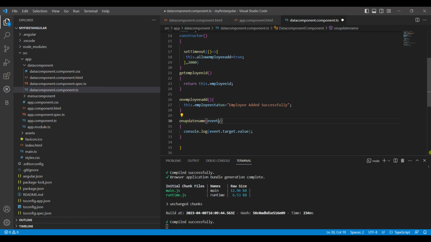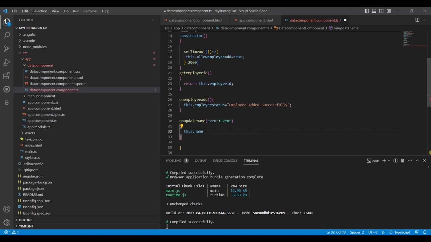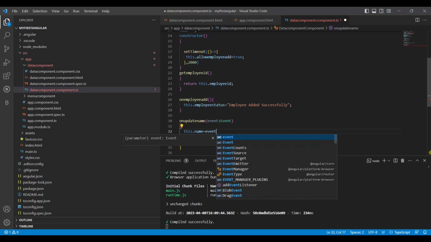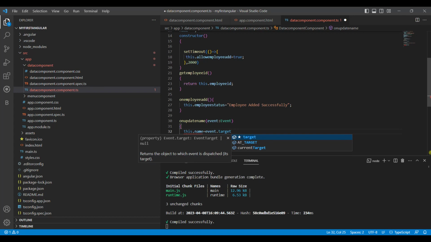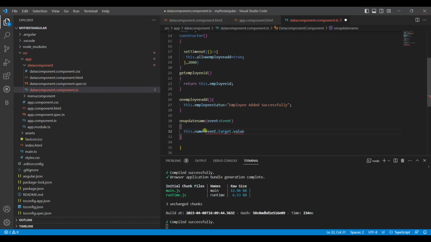Instead of any, what we pass over here is event, and over here we're doing event.target.value, but we have to assign it to the name variable property which we defined above, which is blank right now. So we just say event dot target dot value, but now it is giving you an error.